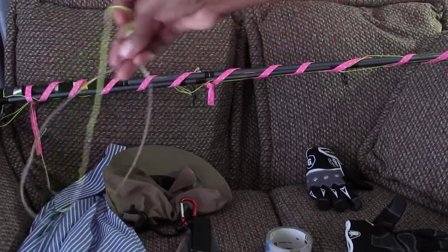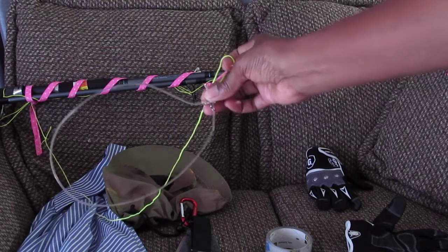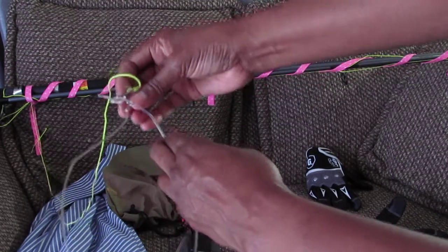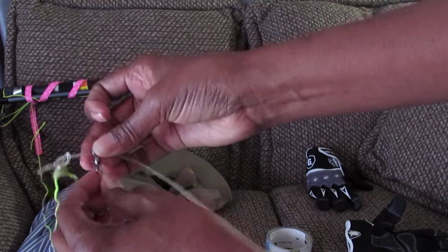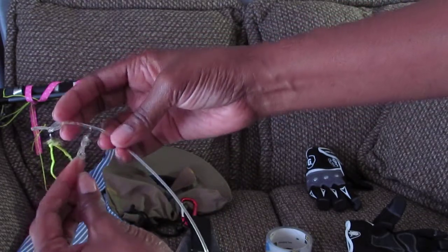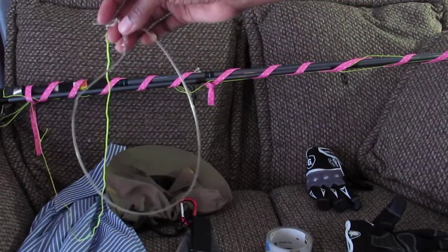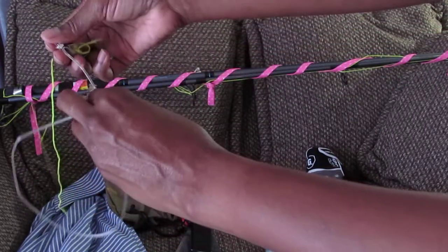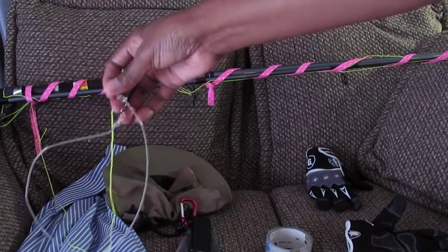At the end of the pole is a loop — a snare made from a very thick fishing line, about 300-pound test. There's a barrel swivel — this little metal part — and knots attached to it. You extend the pole as far as you can and try to put this noose around the iguana's neck. Once you do that, you pull the rope and it tightens the snare all the way down on the neck so the iguana cannot escape.